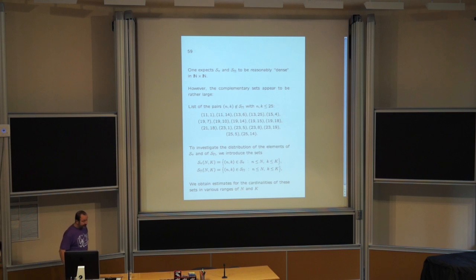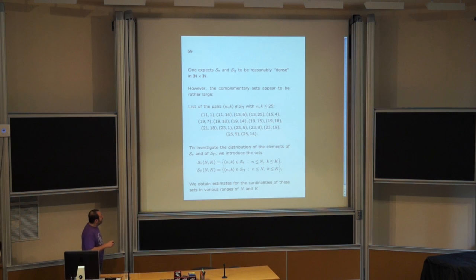And, well, a priori, as I said, we can't even rule out the possibility that both the sets are N cross N, namely contain all integer pairs. But when you start computing and actually checking what's going on, you will see that these sets are massive, but the complementary sets are not very sparse either.